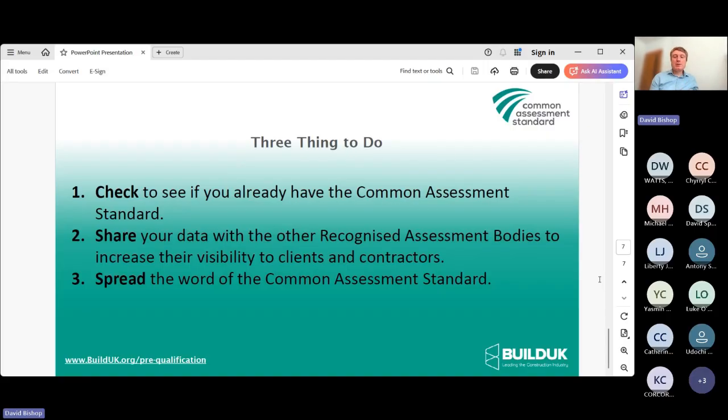We're continuously engaging with new clients and contractors all the time to raise awareness of it and promote the Common Assessment Standard. It is a very large industry, and it does take time for this to get out there. But considering just over 3 years ago, no one had the Common Assessment Standard and no one was specifying it, to now we are making rapid strides with it. And so, as I said, we're always looking for new opportunities to get it out there for more companies to adopt it. And the more people that do adopt it, the better it is for everyone in the supply chain.